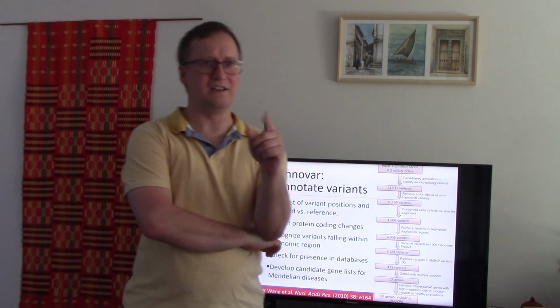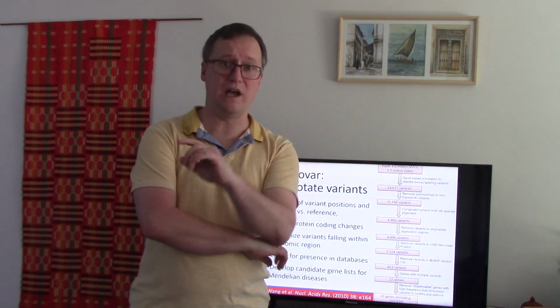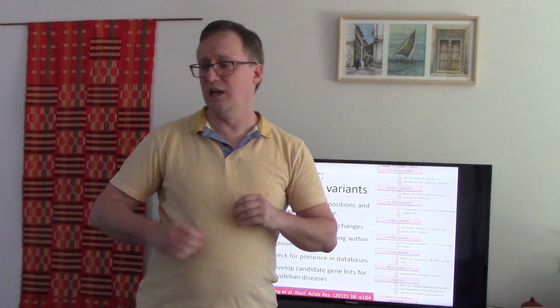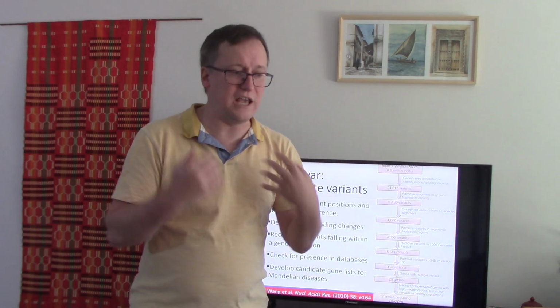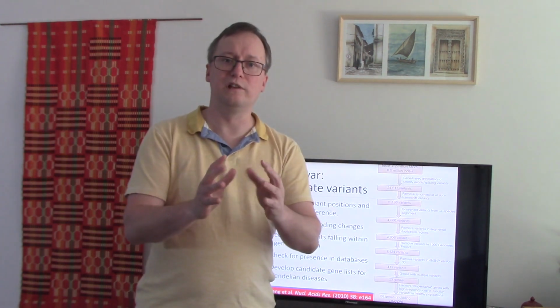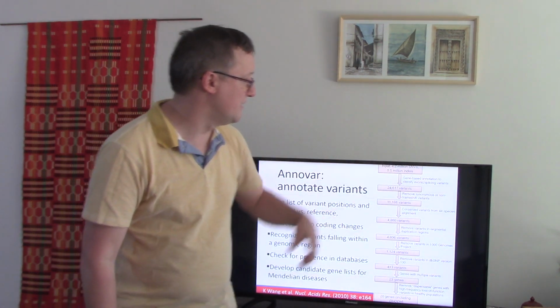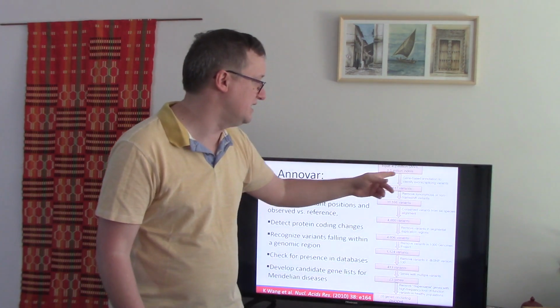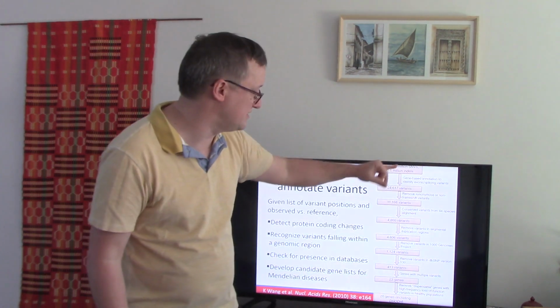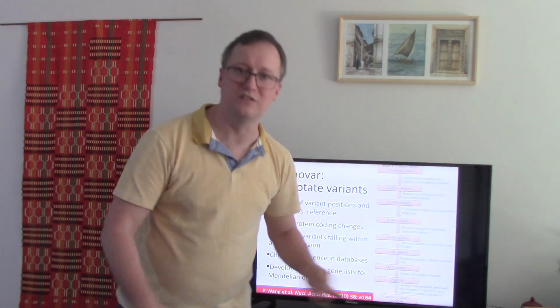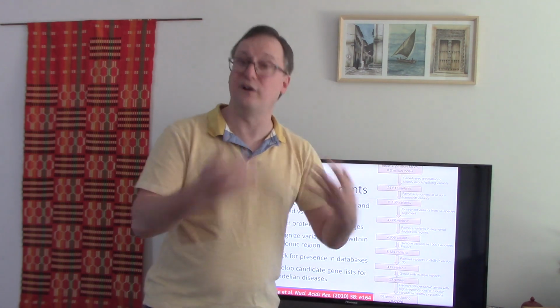So if you have a disease that you believe is caused largely by the genetic variants that a person contains, you can use this ANNOVAR software to help you narrow down the list of which variants are most likely to be of benefit to you. Over at the right, we have this flow diagram showing, in this case, 4.2 million SNVs that have been detected, and 500,000 insertions and deletions, here narrowed all the way down to 20 genes that may be associated with this particular phenotype. Looking through the variants of 20 genes is a lot easier than looking through 4.2 million.